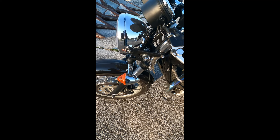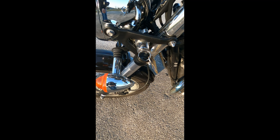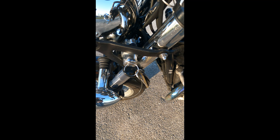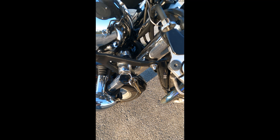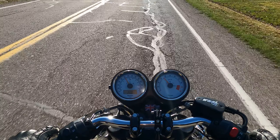One thing that drives me nuts about this bike is the ignition switch. It is on the left side of the headlight. Aside from looking dumb, it also makes it very hard to shut the bike off in gear since it is on the same side as the clutch. In order to shut the bike off you have to use the kill switch and then remember to grab the key. There are aftermarket options to move it to the right side but I'm just too lazy for that.